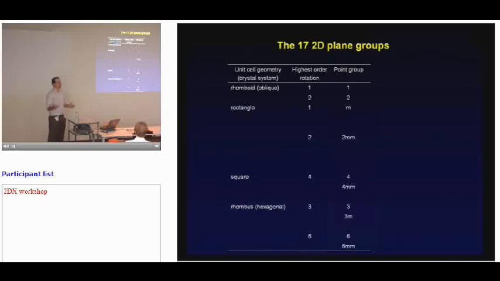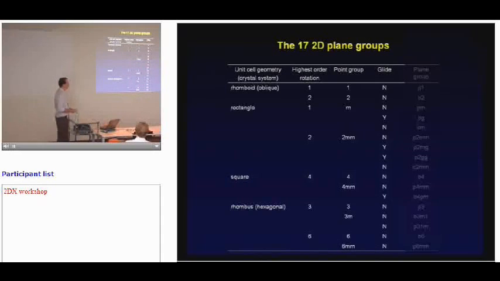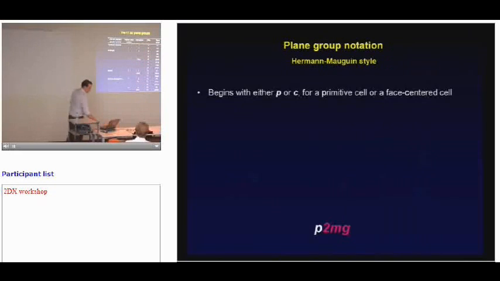Now, if we then consider the existence of reflection symmetry, we come to the crystallographic point groups that are possible, and there are 10 of these. These are shown here on the right-hand side. And then introducing the concept of a glide reflection, because translations aren't taken into account when we discuss point symmetries, we have a number of these point groups which can have the presence or absence of a glide plane. And so this is what leads to eventually our 17 plane group definitions, which are shown on the right-hand side here.